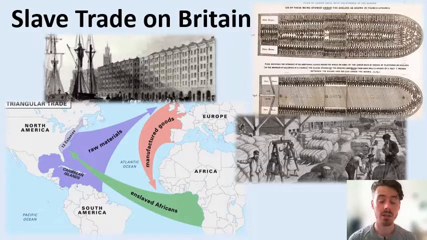Because the main way that this Atlantic slave trade operated was through a method called triangle trade. You can see an image of it on the bottom left-hand side. Essentially, the process worked like this. You would be in Britain, a slave trader. You would own a ship. You would buy some products in Britain with some money that you had. It might be guns, it might be tobacco, it might be glass, a variety of things that might be useful.